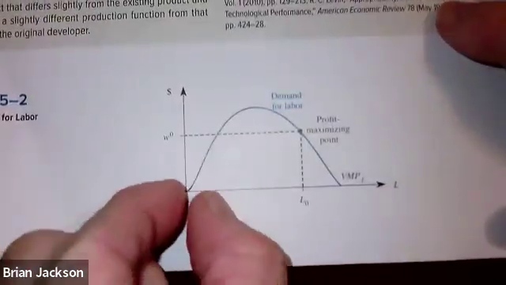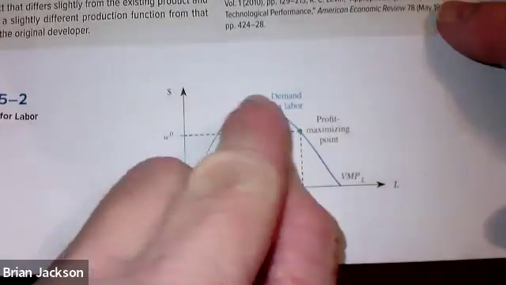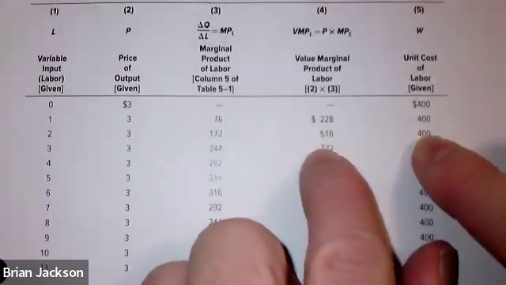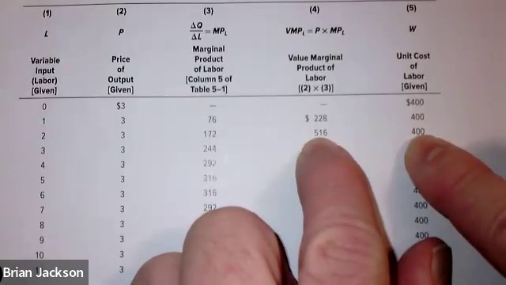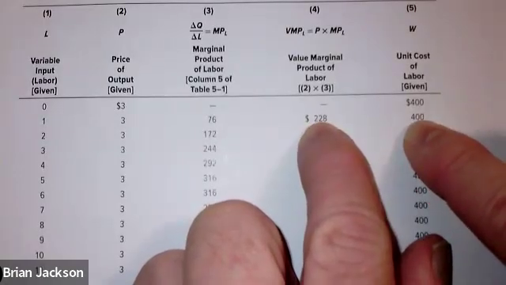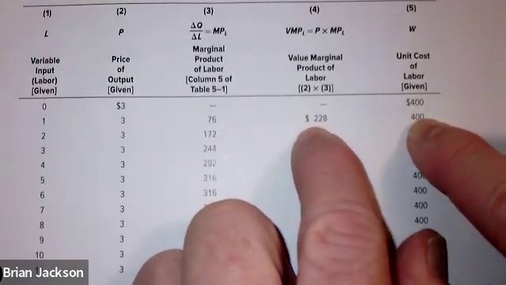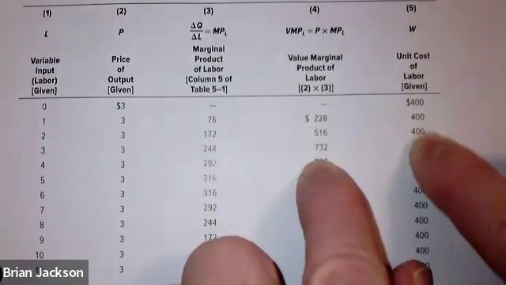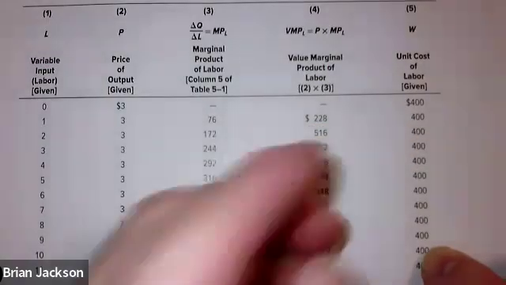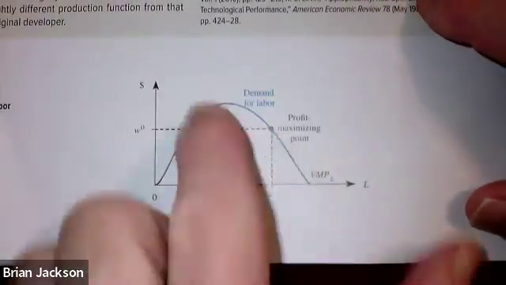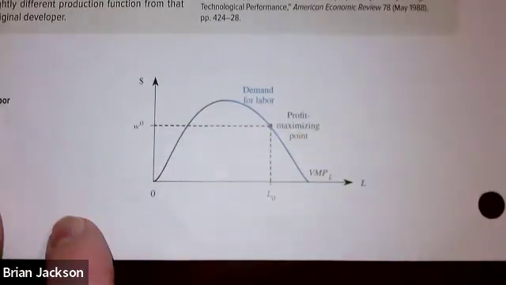That is to say, you don't stop at hiring this amount of workers when you're still going up in the value of the marginal product. You want to get past that, and that's the point of this table. You don't want to stop with the first worker. Actually, you wouldn't hire the first worker because they would cost more than they would deliver. You want to get on down here, where you're descending on the value of the marginal product curve to the wage rate. So this is the demand for labor curve.